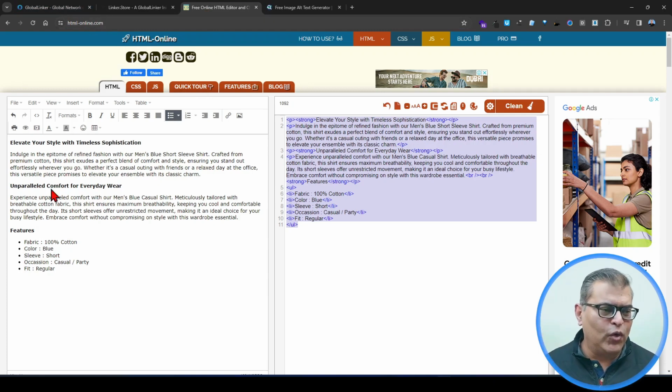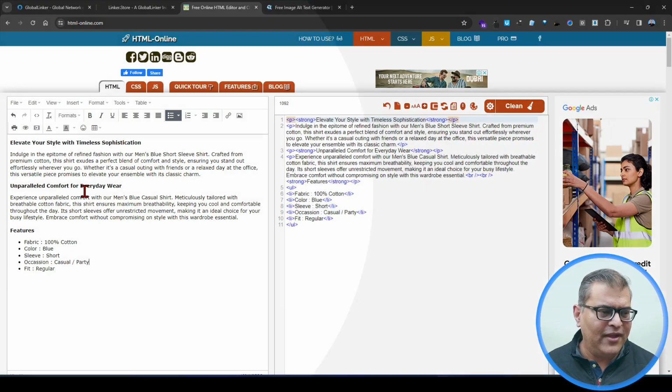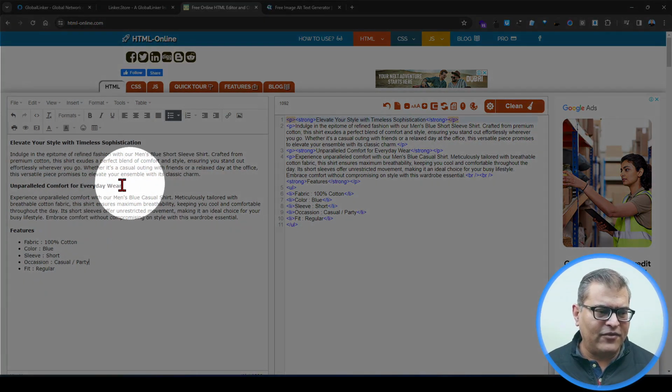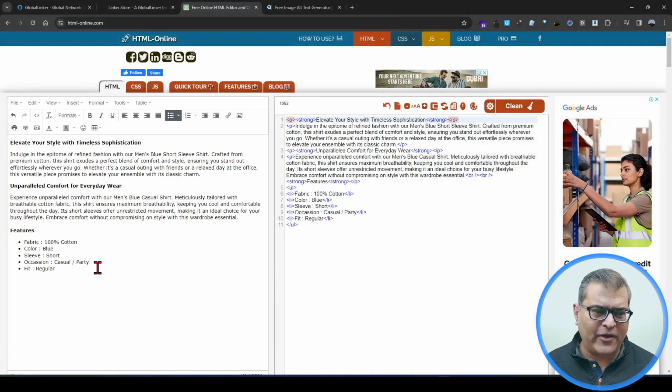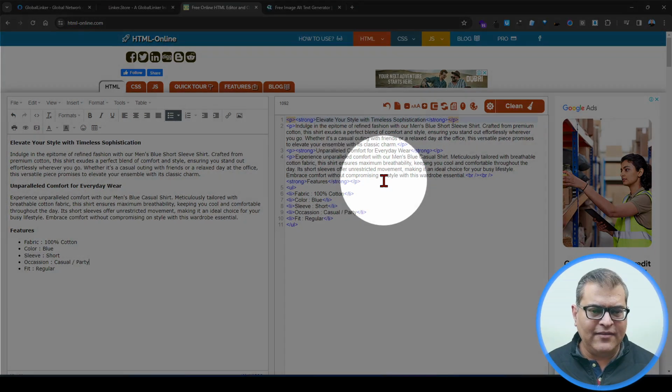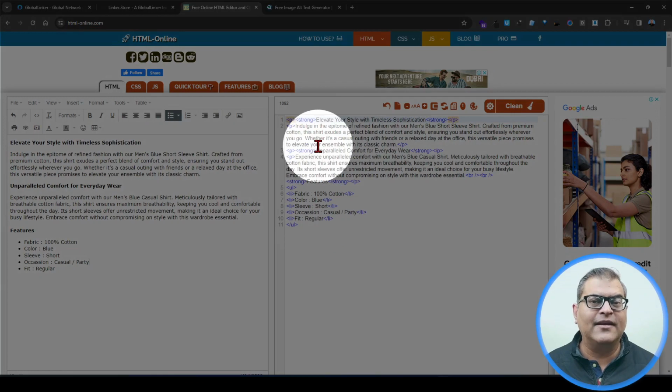Now what you have to do here is just copy paste whatever description you have created. So this is where you can see I've just copy pasted the text, and I've added the bullets and bold formatting. I've done all that. Now on the side, this is where you can see it has created the code for me.